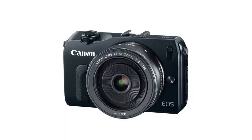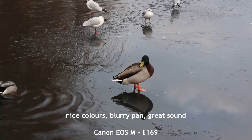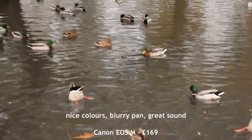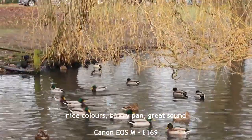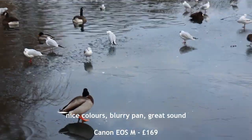This is the Canon EOS M, quite an old camera now. It's getting on in years, but you can get them for $169 on eBay. Nice colours, as with all the Canons. Bit of a blurry pan, but again, it's a good sound, much better than the Sony sound.